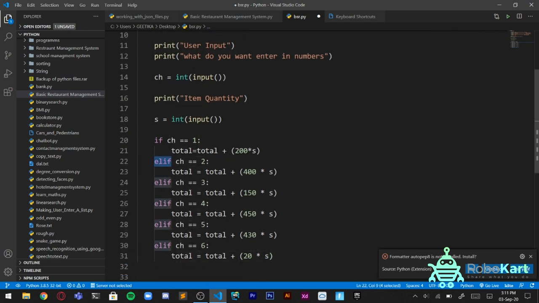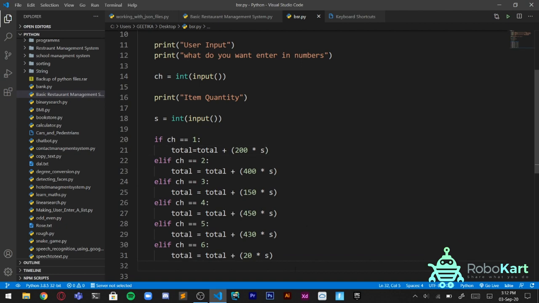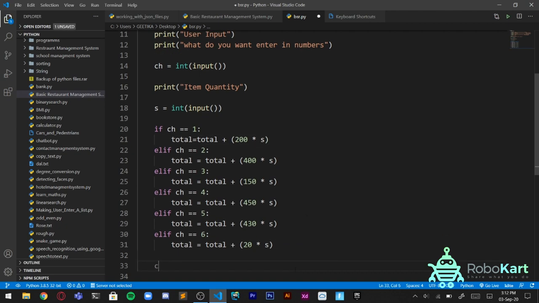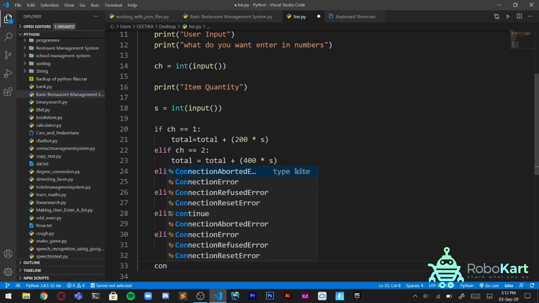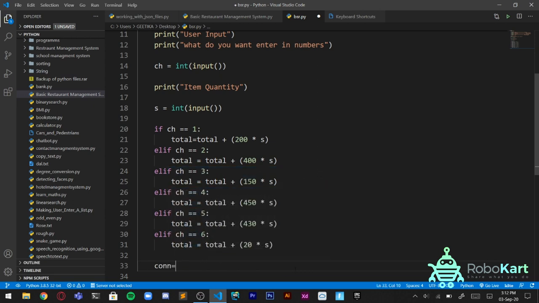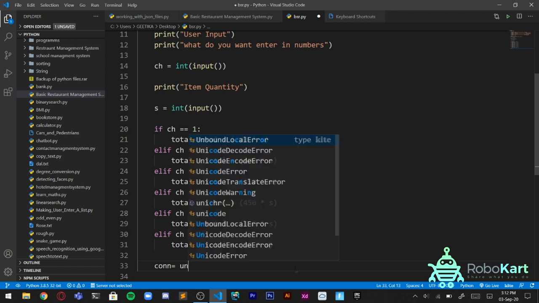Rather than using else, if, that would be a total mess, and you won't understand anything and you can get mixed up, because in some versions of Python there's a little problem with this. So better you bear with me. Then we'll say con. Basically, it's a variable. You can say con, whatever. For con, you can say input.